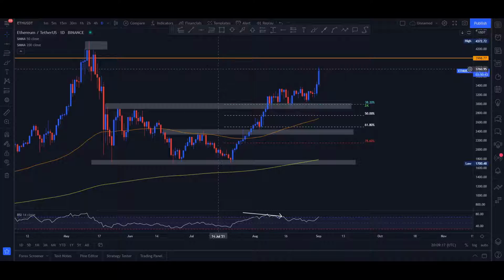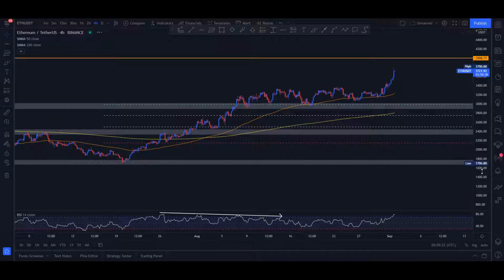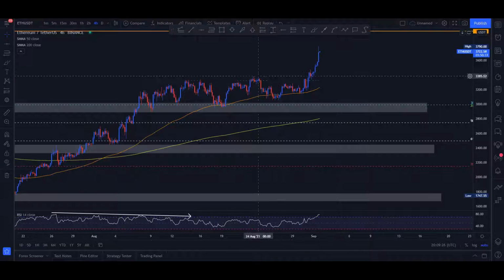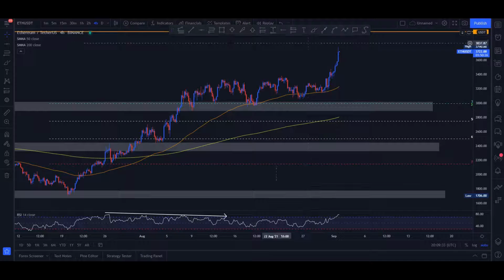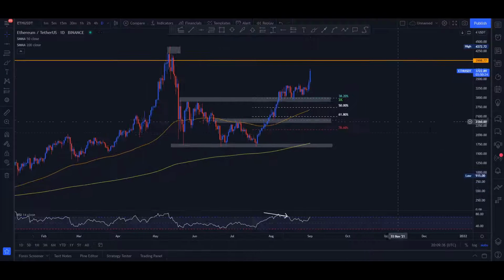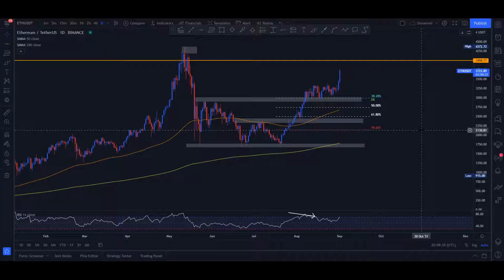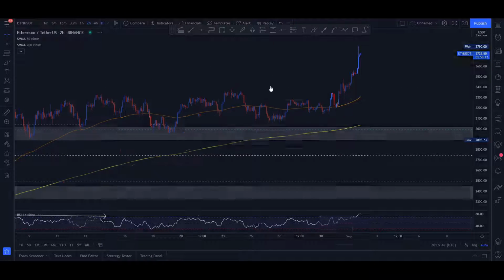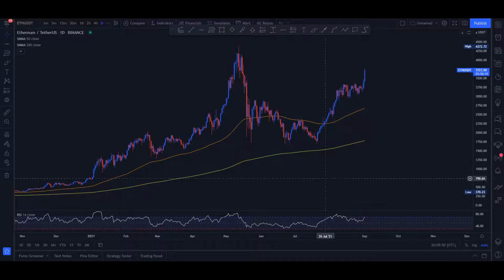Like I did a few days back when I was reviewing Ethereum before this spike up, it actually looked a little bit more bearish, but I did not enter short positions because I would rather have waited for the price to come to this zone, for example, and then enter the buy position, because obviously I'm expecting more upside in the long term for cryptocurrencies. So shorting the market is never an option for me, because the trend is your friend and you should follow it. So currently, whoever's taking advantage of this move on Ethereum, that's very nice.